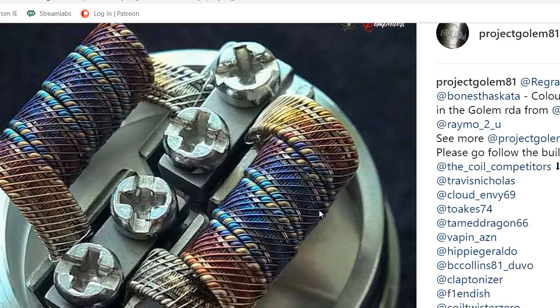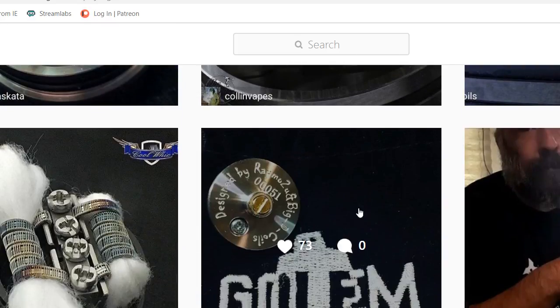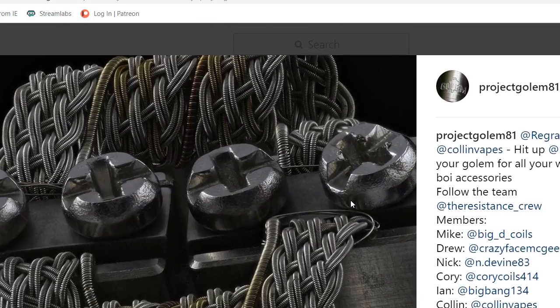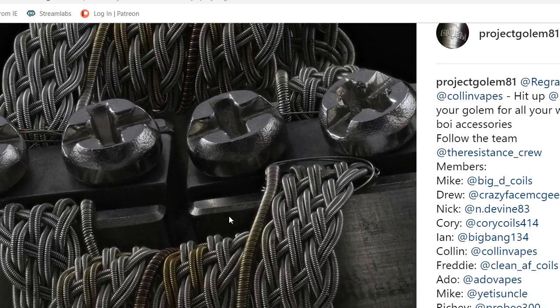Okay, this one's gorgeous. Look at that. Bones. Damn, Bones, that's gorgeous, man. Absolutely gorgeous. This one, Jesus, Colin. Micro Clapton braid paralleled with a Clapton. That is freaking gorgeous, man.